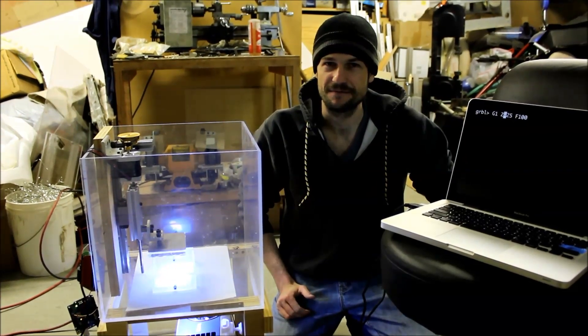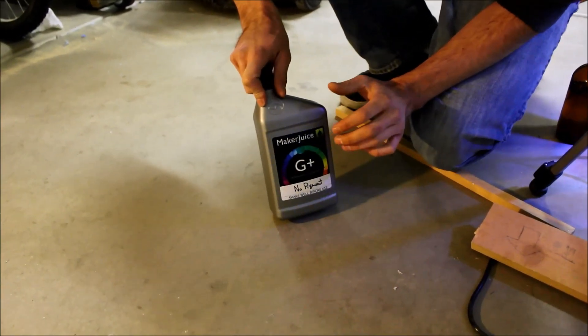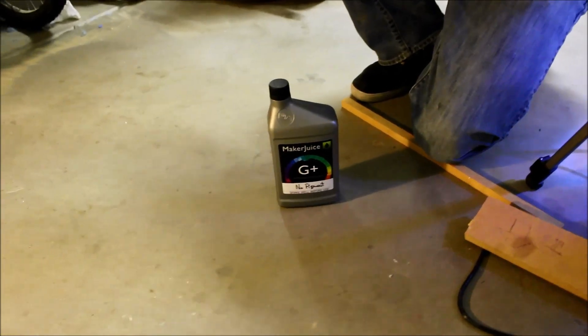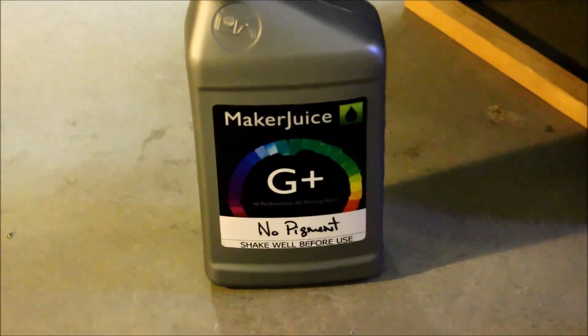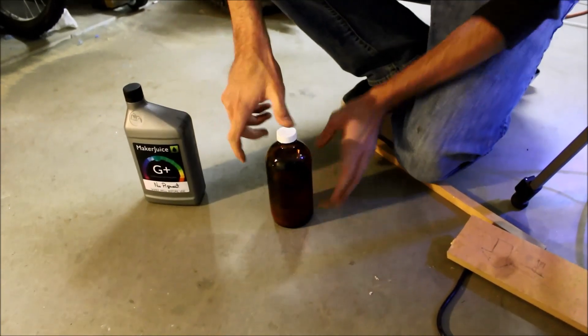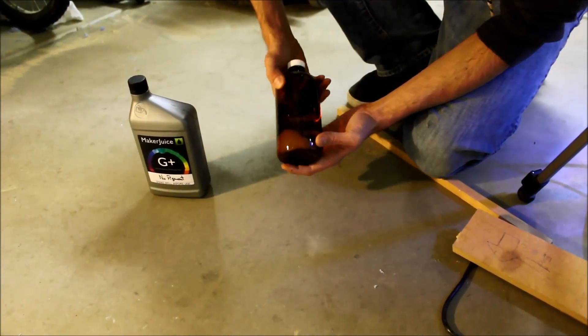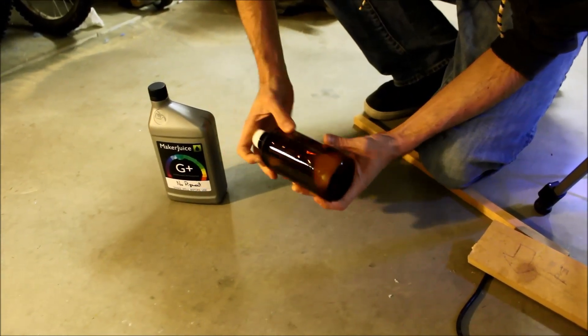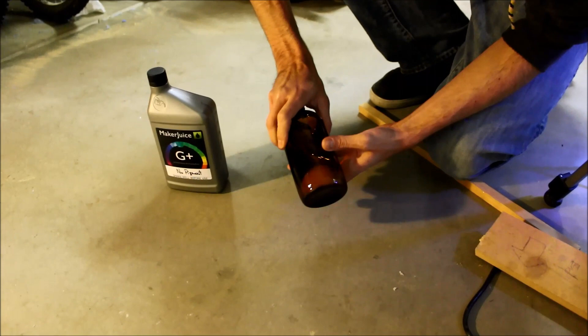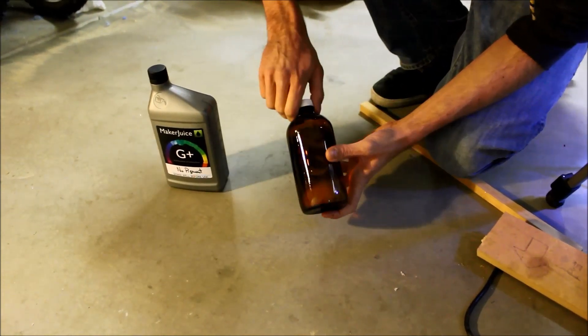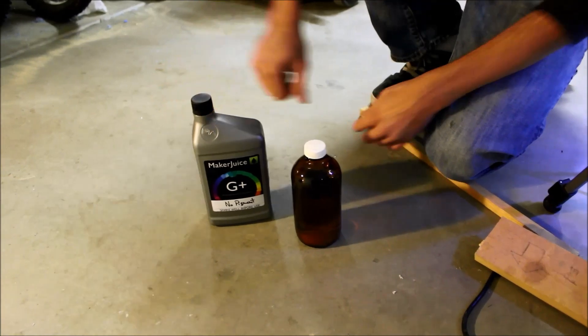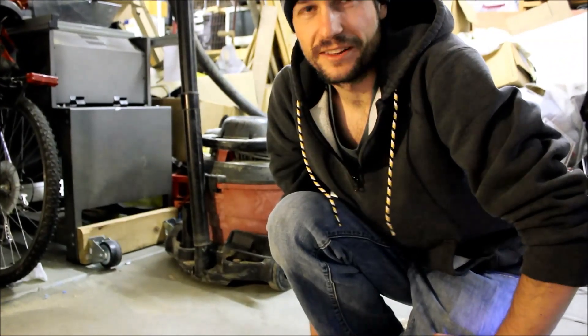Okay so we're gonna be using MakerJuice G+ for this. It's a special blend from makerjuice.com. It's apparently really easy to use, it cures really fast and it works really well. Before I actually tried to make my own and I'm not a chemist, so some of the information on how to mix this stuff is not very good. And so now I have this like brick of something in there, I think it's just unmixed resin. So I figured why have that as a potential failure point when I know, or I don't know but I'm fairly convinced that this is gonna work way better. So I'm gonna try this out instead.